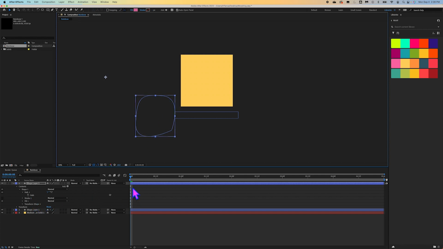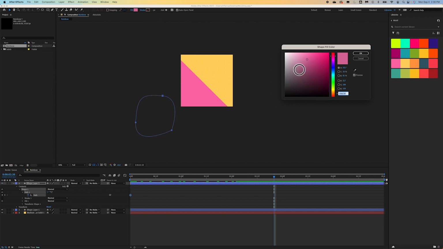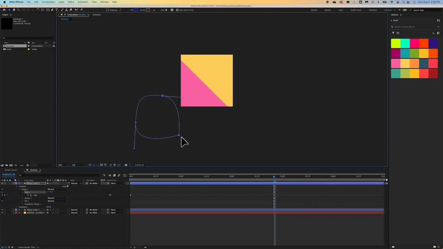With my scrubbing tool at the beginning of the timeline, I'm going to toggle on path animation. And this time, we're going to have it grow this way. Although I need to change the fill here. So I'm going to choose, how about this nice dark blue? Hit OK. Now, I need to make sure that these little points are circles so that they can independently move, right? Because they're not going to do that if they are all highlighted squares.